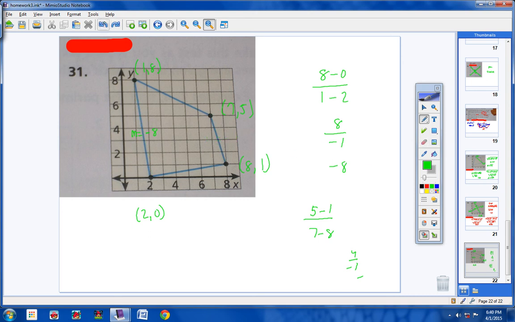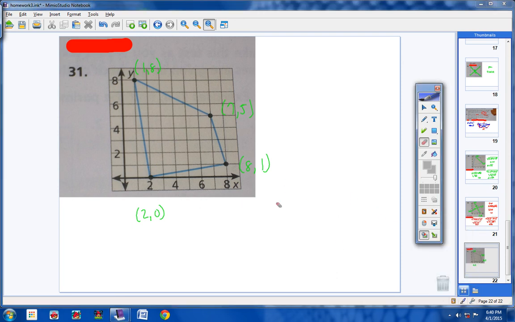So I'm going to try something else. Maybe, just maybe, the diagonals are perpendicular like the other two problems. So let's check and see if they are. Okay, students, I did pause the video and check, so I would not do it wrong and have to waste more of your time. And it ends up that these two diagonals are perpendicular. But I'm going to go ahead and prove that to you so you're not just taking my word for it, okay? So these two diagonals are perpendicular. They're going to have opposite reciprocal slopes.